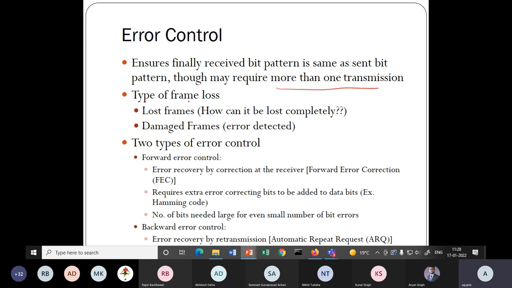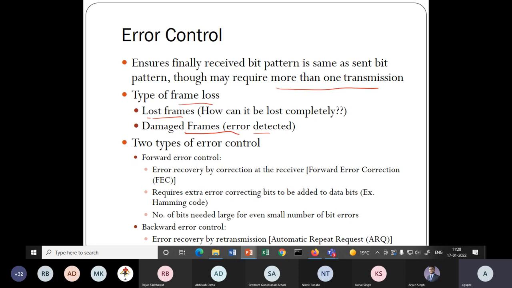So what are the types of frame loss that you can see? Damaged frames we saw. Some bits got corrupted, a 0 became a 1, a 1 became a 0, and so on. We have seen that there is a frame check sequence, and even though it's not 100%, we can detect a lot of errors. So this is the error detection that we do. What is a lost frame? We'll see this term. How can a frame be lost completely? I can understand it gets corrupted and comes back damaged, and I detect it. Or if I don't detect it, I have got a frame that has an error but I could not detect it. But in both cases, I have a frame.